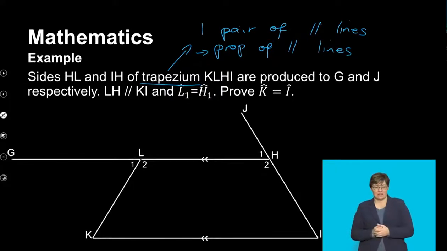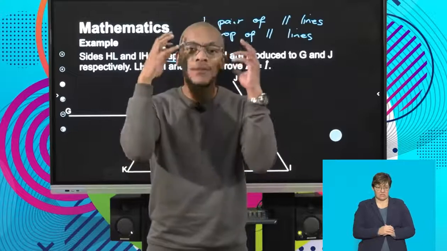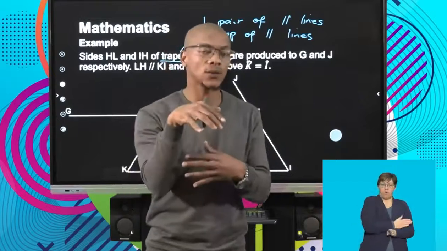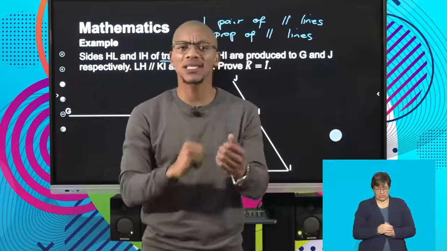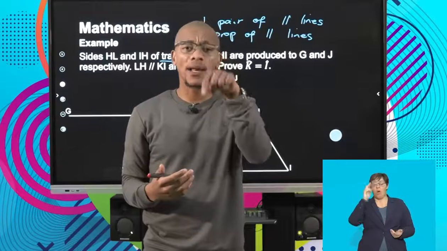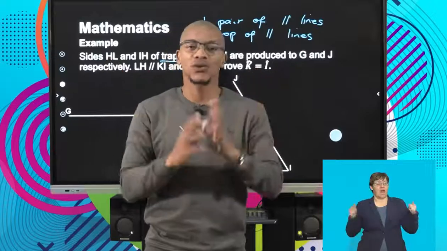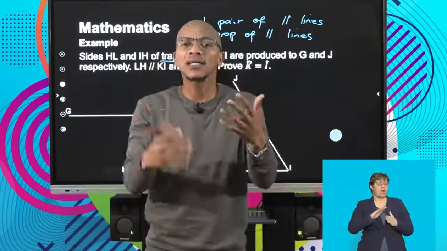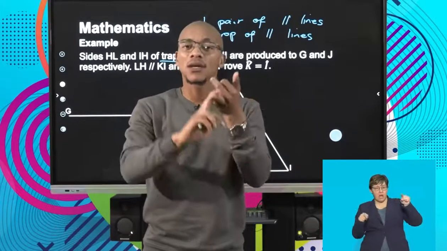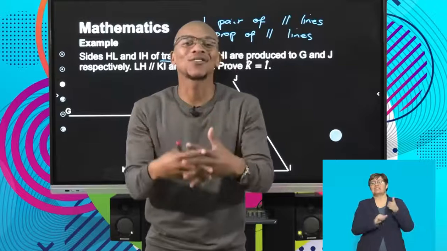So you see, what I did was I just read the statement. Based on what I'm told in the statement, I'm now filling my head with some information that I must know already before I can talk about what the question wants me to do. So they are telling me this is a trapezium. Okay, what is special about a trapezium? We know a trapezium has one pair of opposite sides being parallel to one another, and the other sides we don't really think much about. So as a result, you can think about the properties of parallel lines, which are your corresponding, your alternate, and your co-interior angles. And that's how deductive reasoning works.